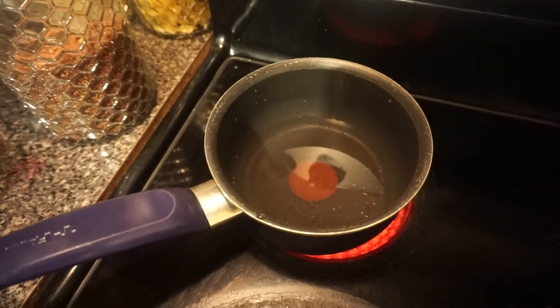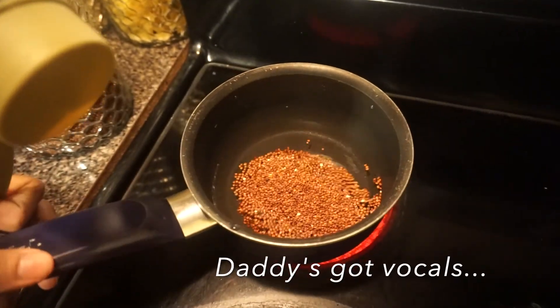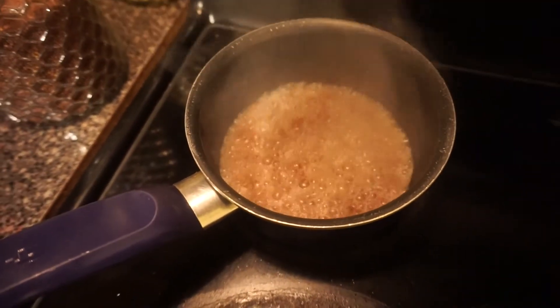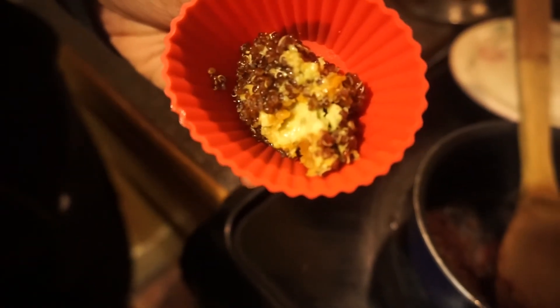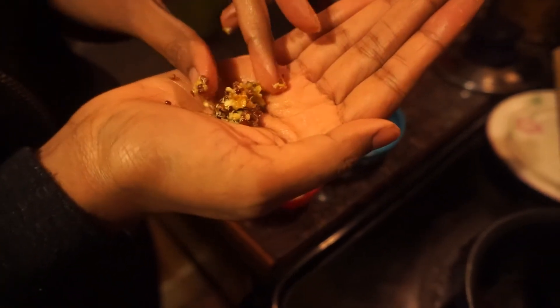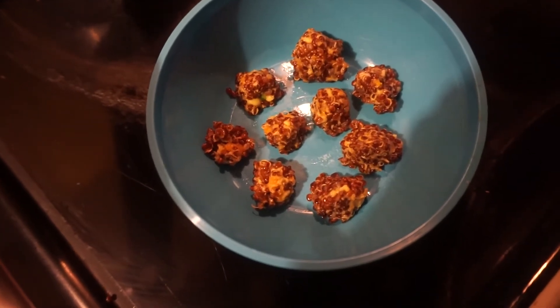We are making a nice quinoa. We have two-thirds cup of water and we're adding in a quarter cup of red quinoa. It's important to put it on simmer as the water lowers in the pot. The quinoa is done, and I added some avocado and roasted sweet potato to that. What I like to do is ball it up so she can eat little bite-sized pieces — I mash it up until it all soaks together. These are all the quinoa balls mashed together with sweet potato and avocado.